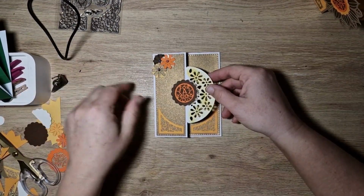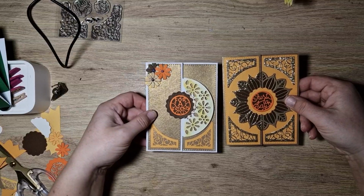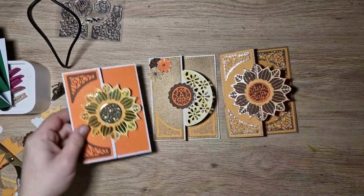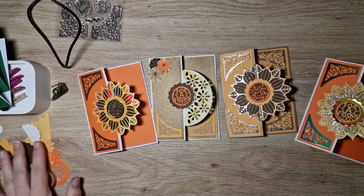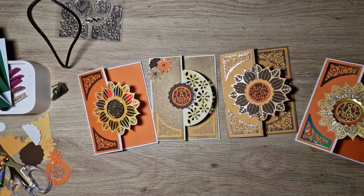So, yeah. These are the two cards we just made. Okay, so yeah, that is my die cutting for today and what it produced. And I've still got loads of die cuts left, which I will probably make sure that I pair them up, put them into order rather than just chucking them all into a box, so that I get to use them and I'm not put off using them because I have to go through everything.